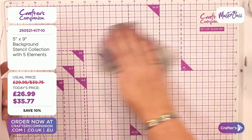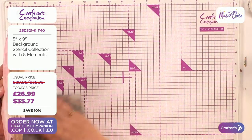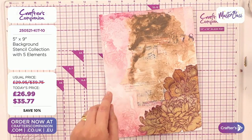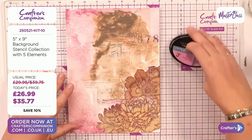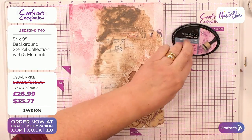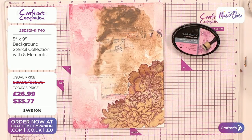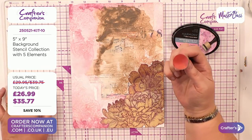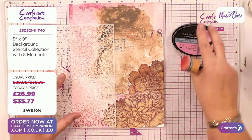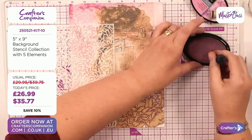Okay. So again, using lots of different mediums. And if you remember, if you were watching at the top of the show, I said that's what mixed media was all about. So I've actually got our Harmony water reactive ink now. And I've got, again, the sponge applicator. And I'm going to bring the stencil back in now, and I'm just going to highlight certain areas of it with the actual ink.